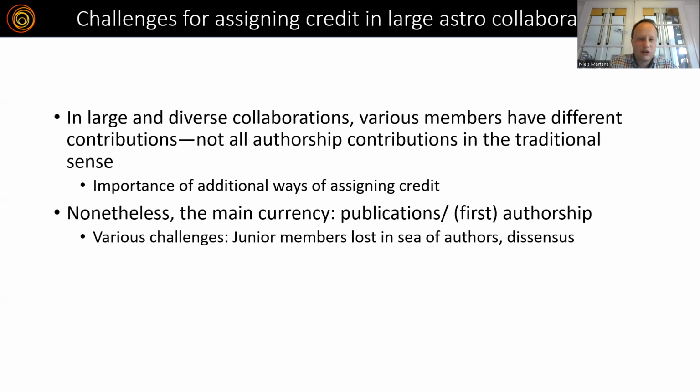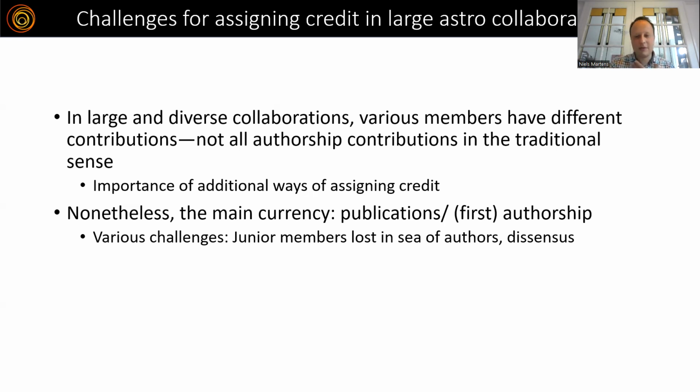So even though we'll talk about authorship in a second, it's important to always keep on the lookout for additional diverse ways of assigning credit, because credit can mean different things or be valued in different ways by the different sub-communities within the collaboration. So one thing could be awards, whether they're internal to the collaboration or external awards. It could also be if someone comes up with a theorem or phenomenon that it's named after them, or especially if junior members have a specific responsibility, that they get a job title that reflects that, and the job title is then also publicized on the website, so they can mention this in their CV and use this when applying for jobs.